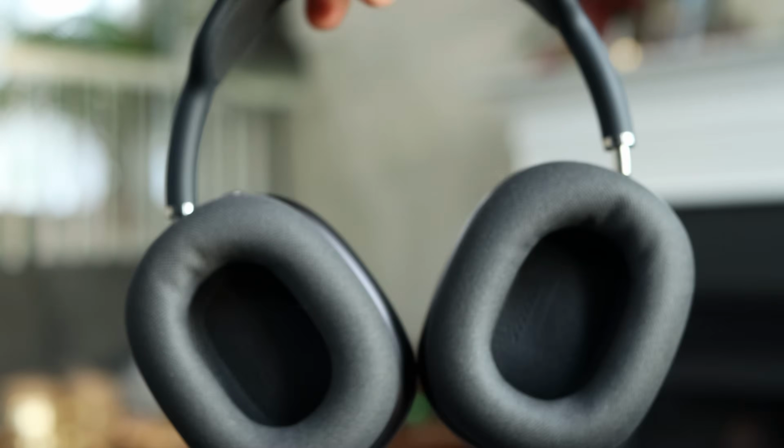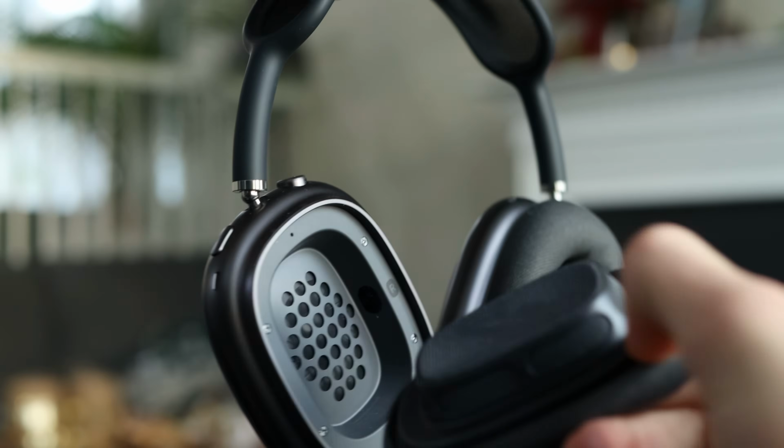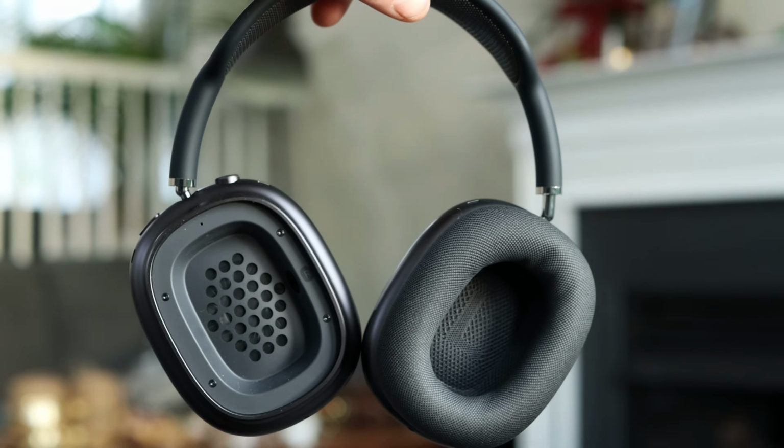Of course, it depends on how loud it is around you, what volume you listen to, what kind of music you listen to. There's a lot that affects the battery life. But the worst out of these, unfortunately, is actually the AirPods Max, just a 20-hour battery life. It's nice because 20 hours is better than 5 hours, but you don't have a case to recharge with.